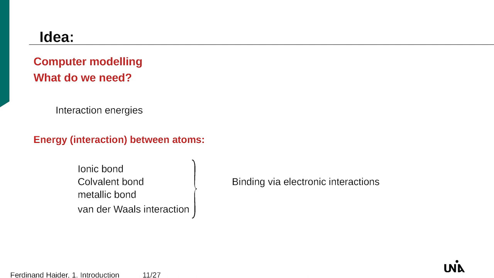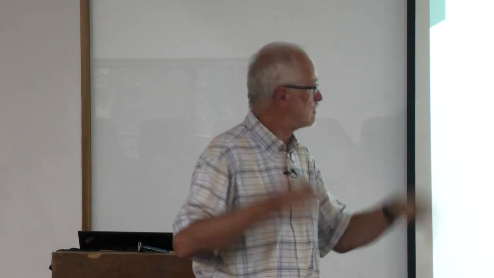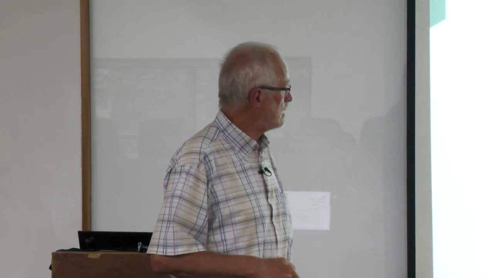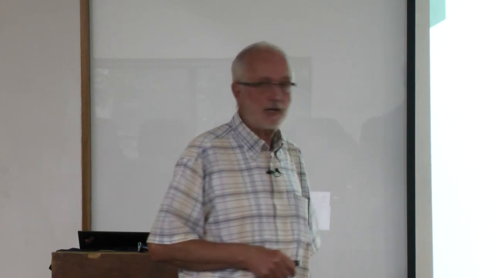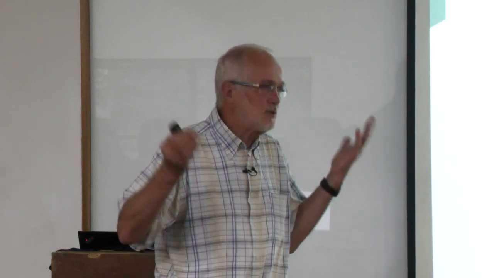The next step would be what we typically do in molecular dynamics, where we do not calculate the total electronic energy. If you know the total energy, you can displace the atom slightly, then you also have the gradients of the energy, then you have the forces. There is something called ab initio molecular dynamics, where you do the electronic calculation and then do slight displacements of the atoms and so on. That's not what we are planning to do here. So in typical molecular dynamics applications, what we use are so-called phenomenological potentials. So we try to fit the interaction energy to some parameters.